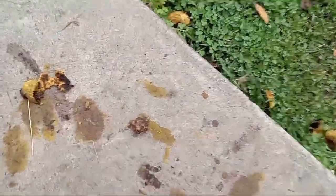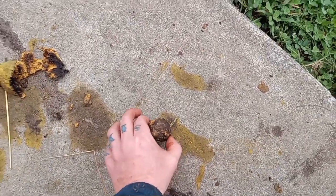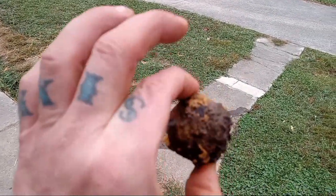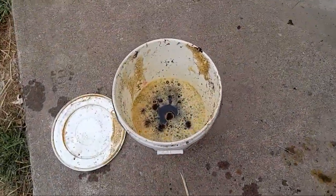Yeah, there you go. Now, I shouldn't be doing this because you should be wearing gloves. See it? All that paste and crap on it, you want to get all that off. The deed is done. It took about 20 minutes, and I got everything into the bucket.